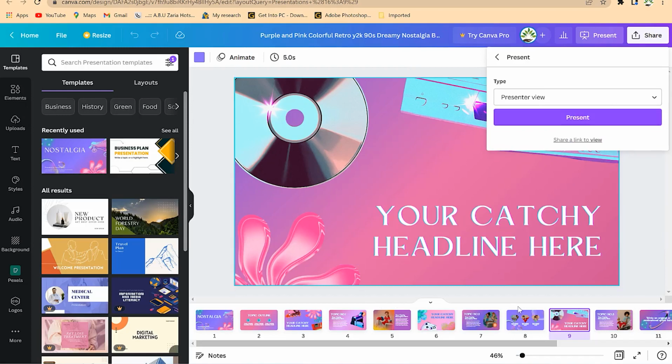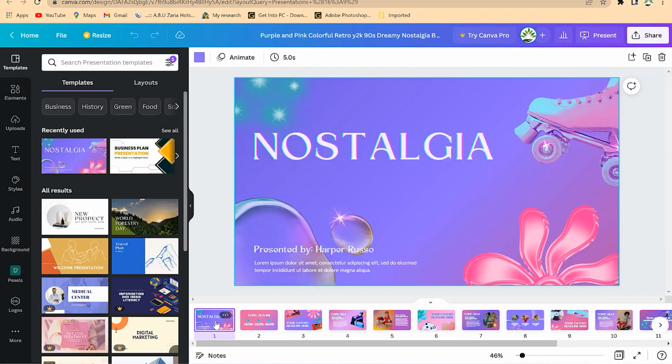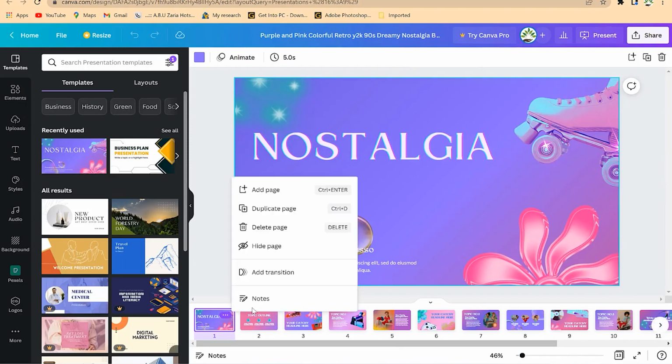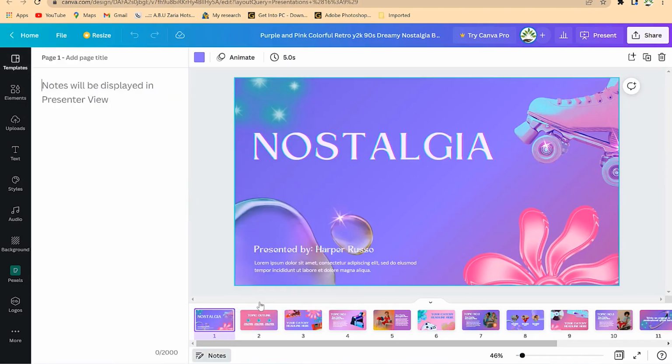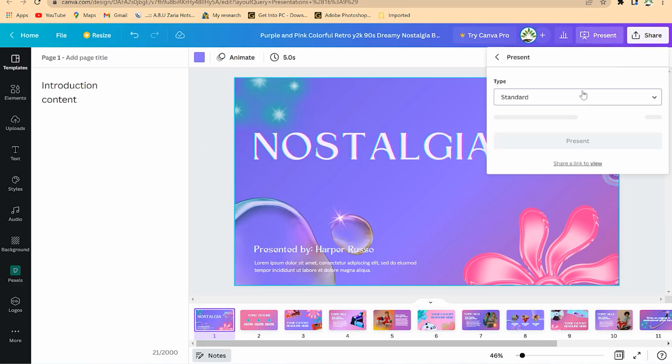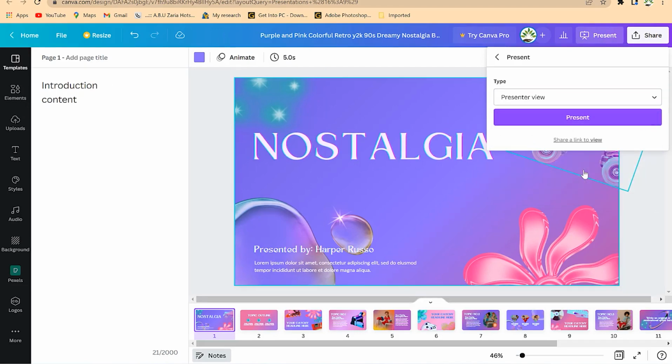If you have some notes that you have provided, for example, on this first slide, maybe I right click or I come to this three dots and I add some notes for myself, maybe introduction and maybe main body or maybe content. Here, I want it to be just like an idea for me to be able to know what I'm going to talk about in this particular slide. I put it as a side note for myself.